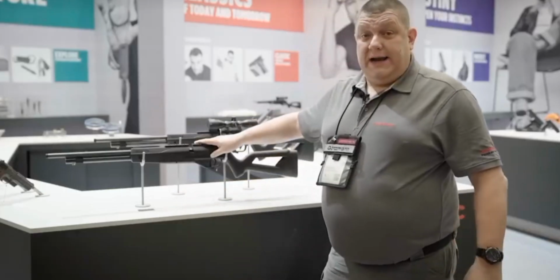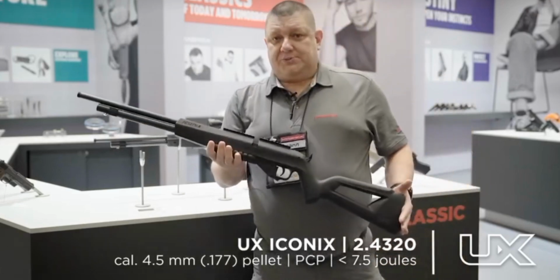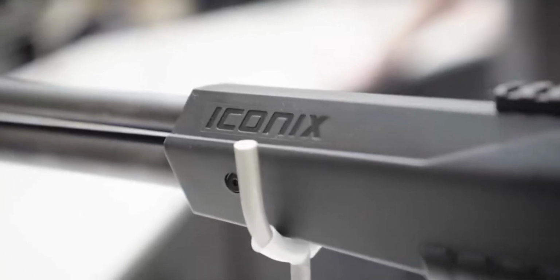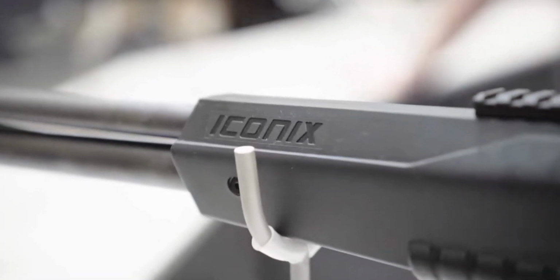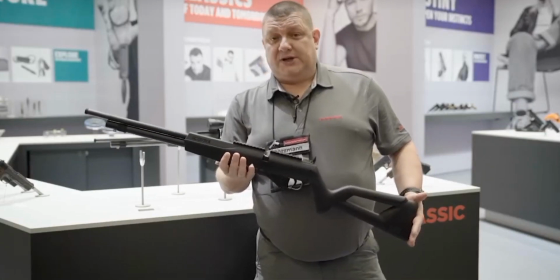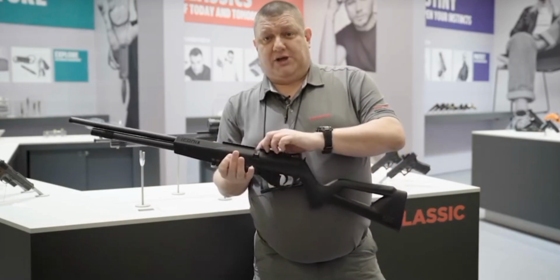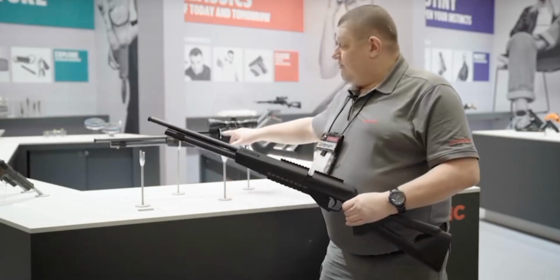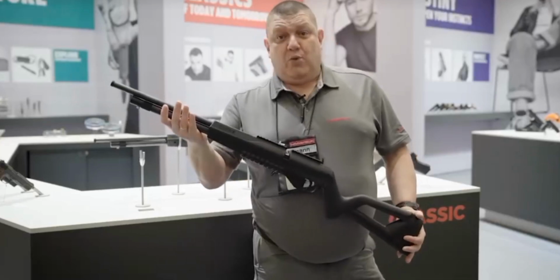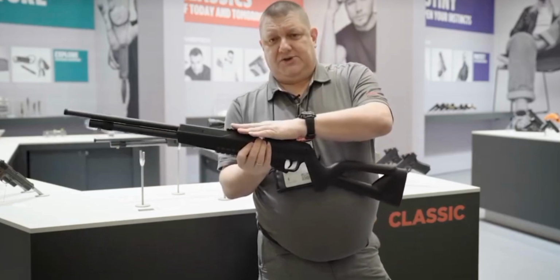We're going to start with one of our highlights, the UX Iconics, which is a PCP rifle, which is pretty lightweight, so it's also entry level. It's suitable for beginners, and we have 6 different versions. We have 2 calibers, 4.5, so 1.77, and .22 as well as 5.5 millimeters. Then we have the possibility to shoot it single shot out of a shot tray or with a rotary magazine with 10 rounds, and it has a built-in 100cc tank, and the Picatinny rail on top allows you to mount several optics.